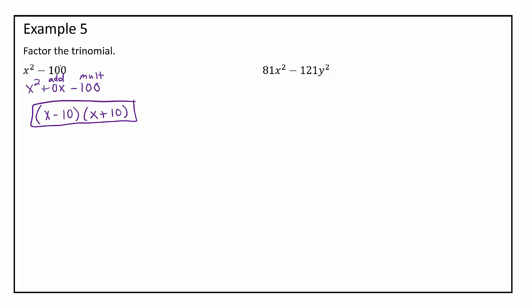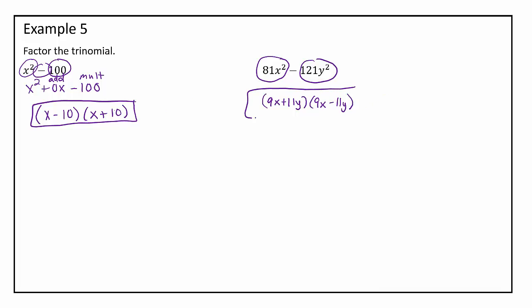So if there's not a middle term, and this is subtraction in the middle, then all you have to do, like on the last problem, is square root this and square root this, and then put different signs. So here, where we've got something more complicated, where if we wanted to try to figure this out without using the pattern, we'd need to use slide and divide. All we have to do is say, I can square root this, I can square root this, and put a plus sign in one parentheses and a minus sign in the other, and it doesn't matter which order you do that in. So I've done that in opposite orders between these two problems.